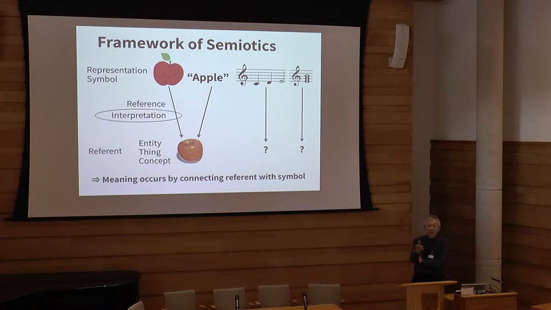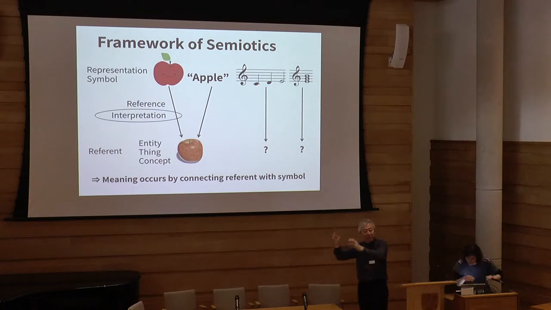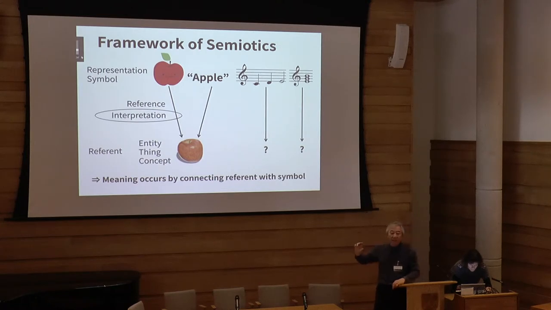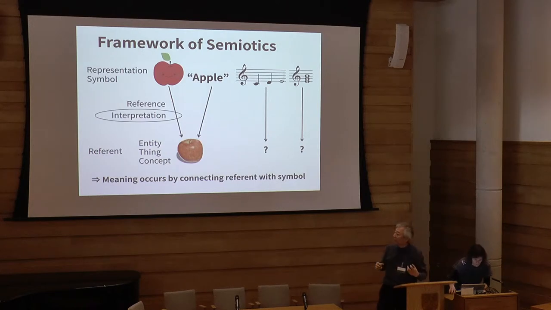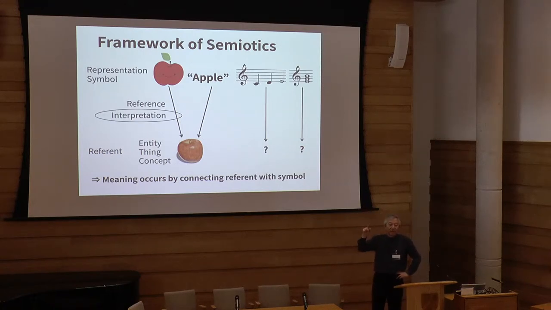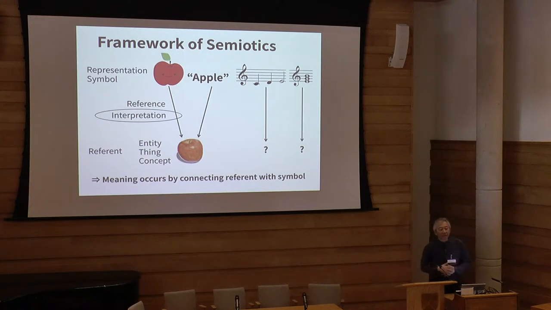This is the simple framework of semiotics. If you see an icon of an apple or the word 'apple' at the surface level, your brain easily associates the icon with the real thing — a real apple or fruit. In semiotics, the surface layer is called a representation or symbol, and the entity level is called the referent level. The icon of apple and the word apple are easily associated with the real-world entity. However, what about a melody or chord? What entity should be associated with those? That is the question I'd like to share with you.